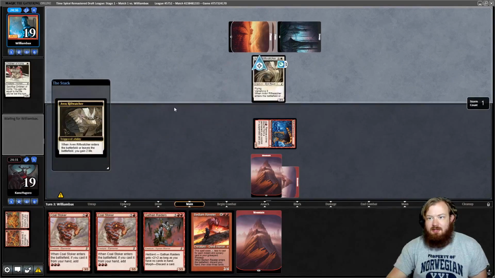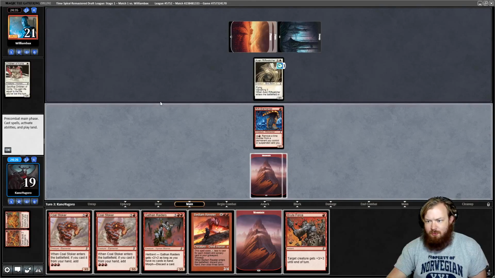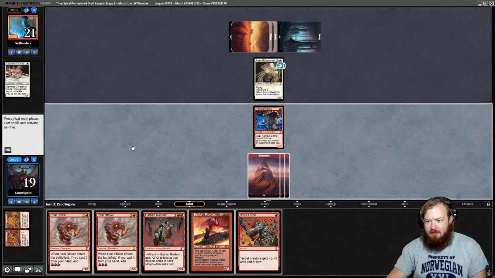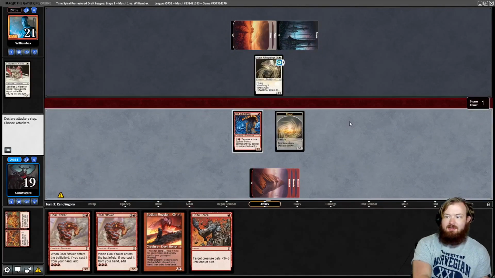That would be super annoying. Okay, opponent plays Plains, Aven Rift Watcher, they gain life. We untap and draw Brute Force. So, play a Mountain. Is it worth using Brute Force here? I don't think so. I think we just Morph Gathen Raiders. Pass the turn.